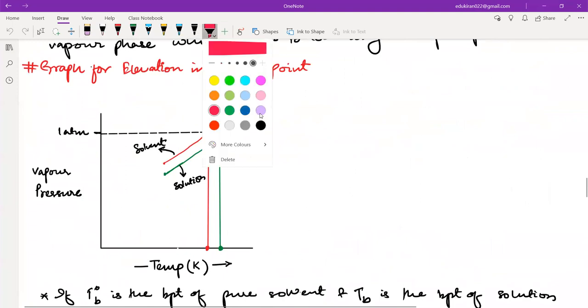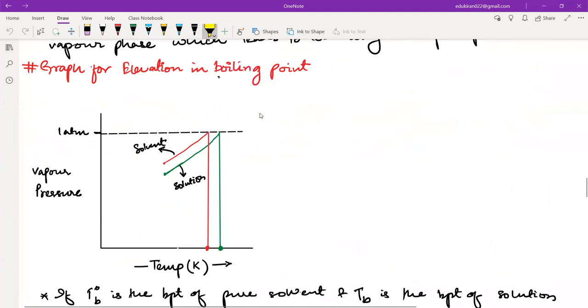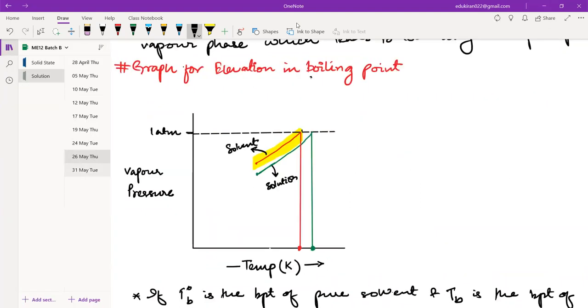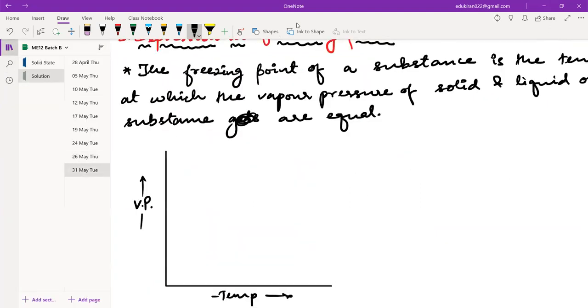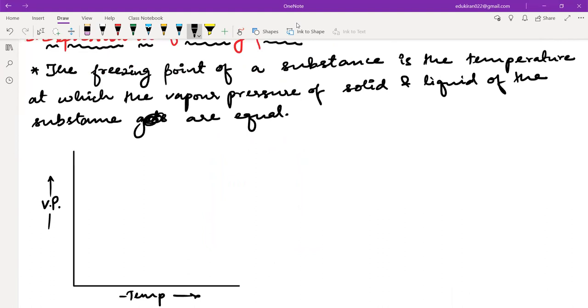Mamuna, you will tell me, when all this highlighted part, now this yellow part, in all of these temperatures and vapor pressures, the solvent is liquid only. Yes or no? Mamuna? Yes, sir. And after it reaches this point, it becomes vapor. It starts to become vapor. Similarly, you will have a range of temperature and vapor pressure where the substance is solid.